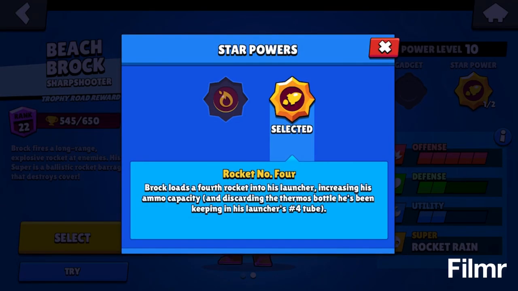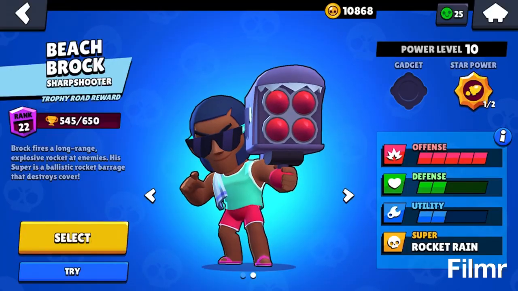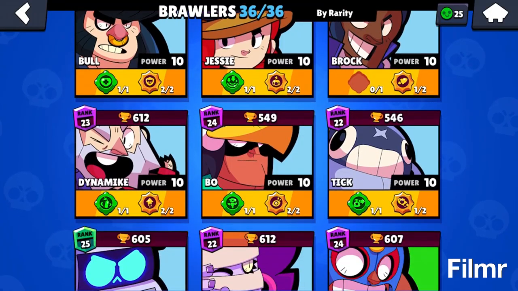Brock, I currently only have Rocket Number 4, but Incendiary provides so much more value than Rocket Number 4. Just facing it, playing around in friendlies with it, and doing everything, I can tell you, Incendiary is by far a better star power. Rocket Number 4 is handy, but it doesn't overall increase the DPS past the first 4 shots, because reload speed isn't increased. So it's really just which one is better, and Incendiary is really good with that high damage and everything.